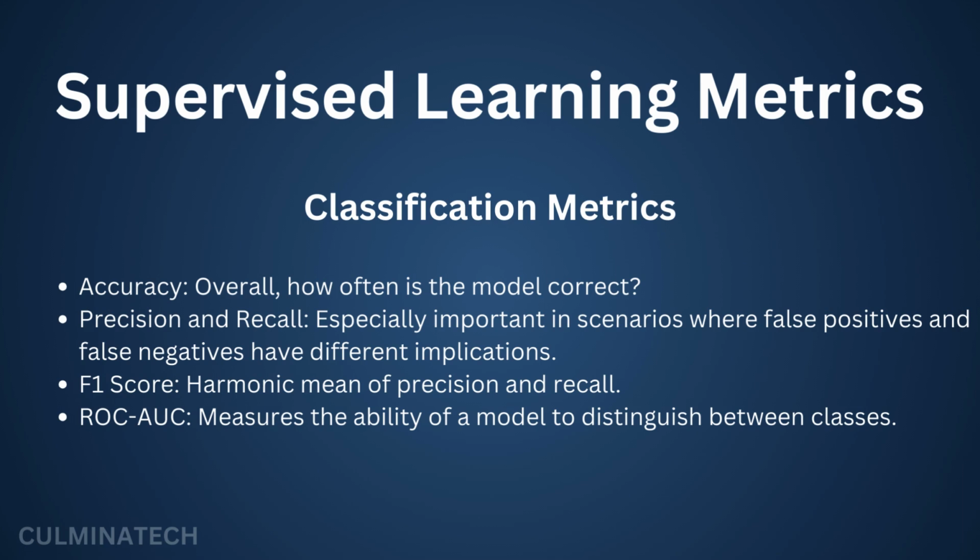Then we have precision and recall. So precision tells you how accurate your model's positive predictions are. So imagine you made a machine to pick out apples from a mix of fruits. So precision measures how many apples picked by the machine were actually apples. Then we have recall. So recall measures how good your model is at catching all the possible correct cases. So let's continue with the apple picker machine. If there were 100 apples in total and the machine picked 90 of them, then the recall is how many of those 100 apples the machine managed to pick.